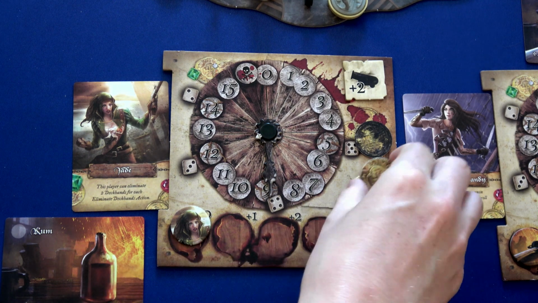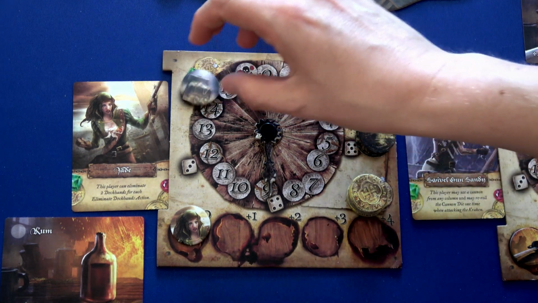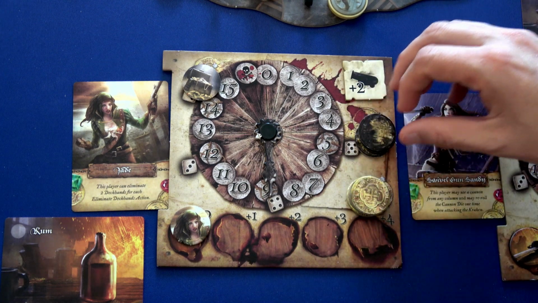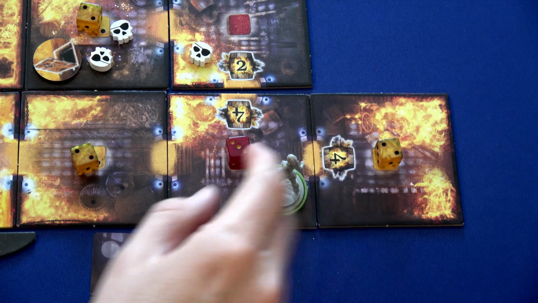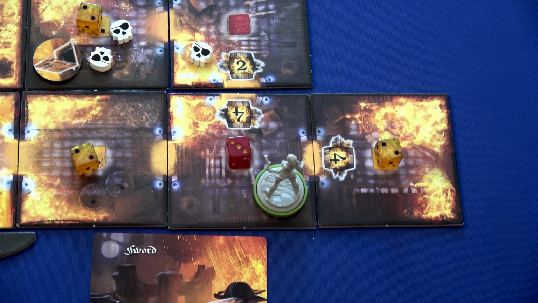Action 2, she's going to pick up that treasure. We'll place that here. And action 3, we're going to take 1 step. We'll move from here to here, but that means we'll increase our fatigue by 3. 1, 2, 3. That puts us right at 12, where our next action has to be a rest. So our action 4 will be to rest. That will put us down to 10. But remember, we got 2 additional actions from Whitebeard.